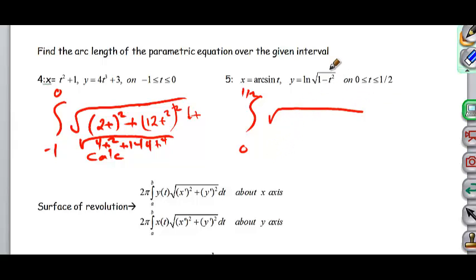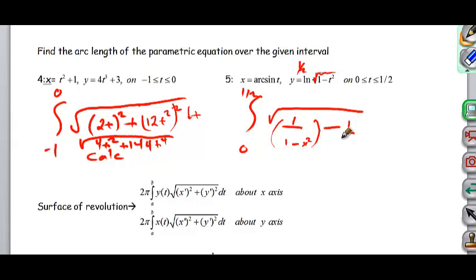But really we're just trying to get at: can you do your derivatives? So the derivative of arcsine, using the arcsine formula, is 1 over the square root of 1 minus x squared. And then we have to square it, so the square root and the square cancel. And an easy way of dealing with this is to take the half out front. You no longer have a square root.